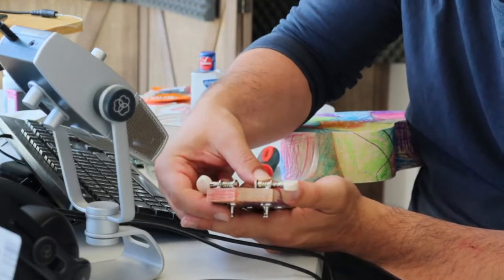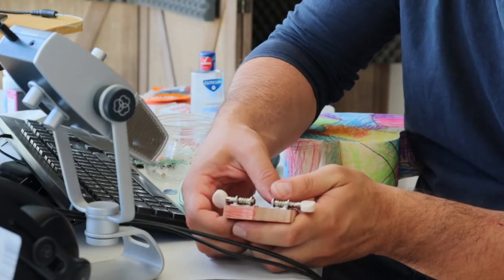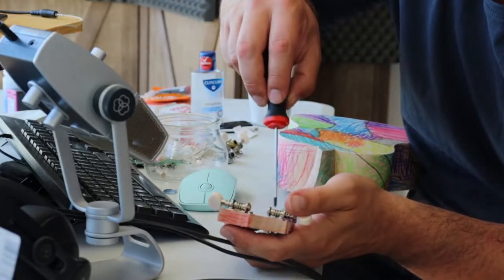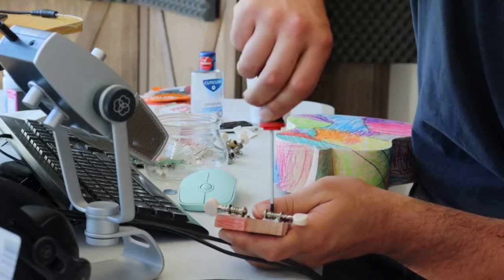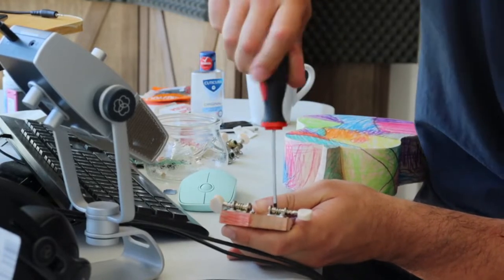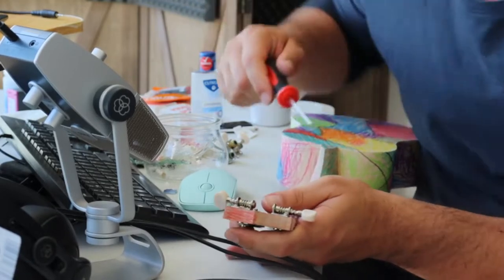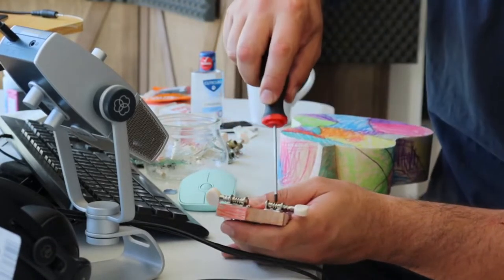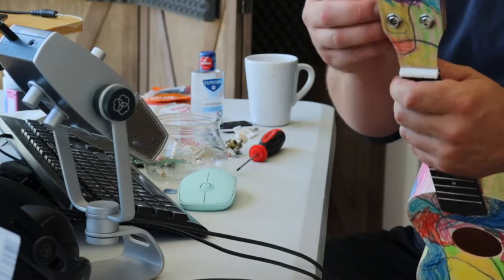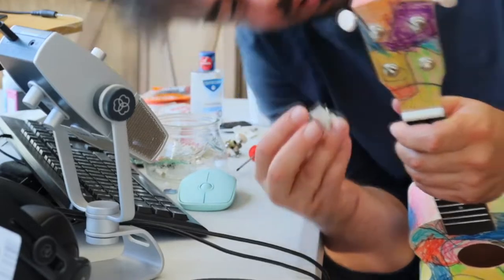First ukulele — little parenthesis in the snail conversation. The garlic and butter, yeah, that is why it sounds nice. Sand Lab, do send me a picture of your ukulele on Instagram. I'm at Ukulele Roadtrips. I've also got a channel called Ben's Uke Tutorials, and I've even got a channel in French called Ben au Ukulele on Instagram. But don't send it to Ben's Uke Tutorials because I don't know the password to that one — I gave it to somebody to manage and I haven't been there in a while. Send it to Ukulele Roadtrips or Ben au Ukulele.